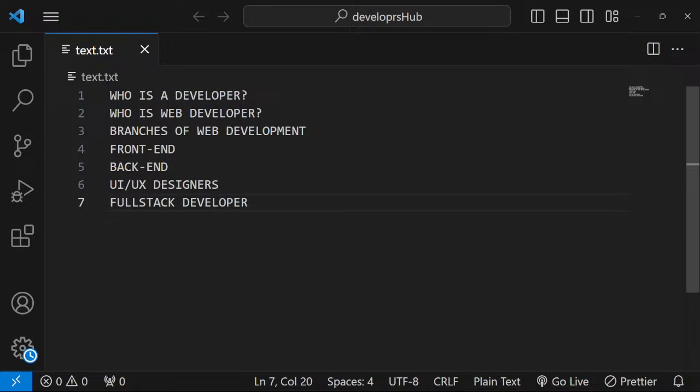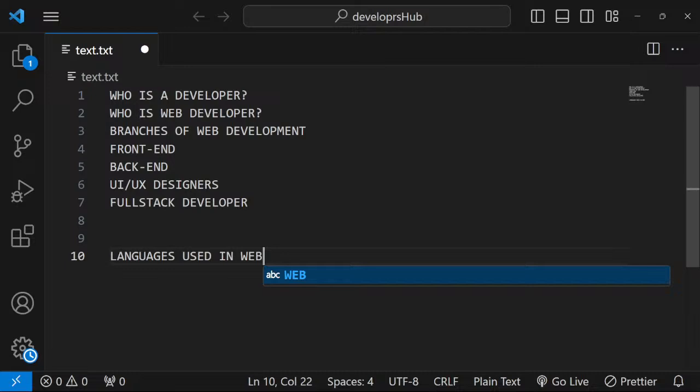So now in web development, there are languages that are used in writing a website. Languages used in web development, or rather technologies. So you have HTML.